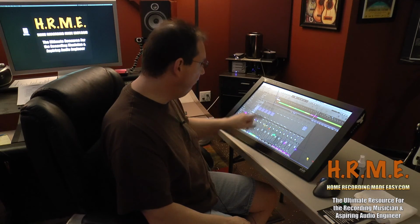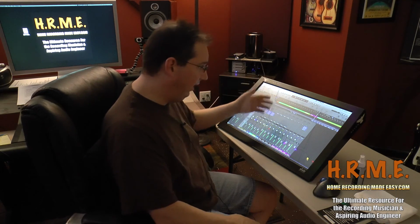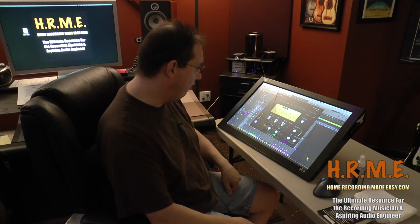But again, you have a full transport. You can play the music back, obviously. The signals are there. You can see them on the meters. Again, it's pretty darn responsive. I'm pretty impressed with the way it works here. So double click, and there's a Logic compressor.